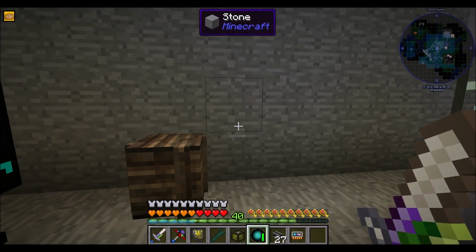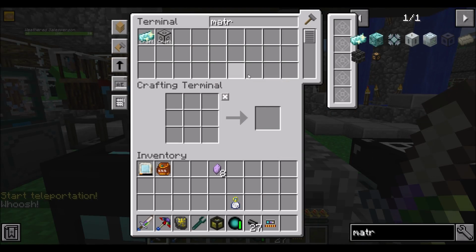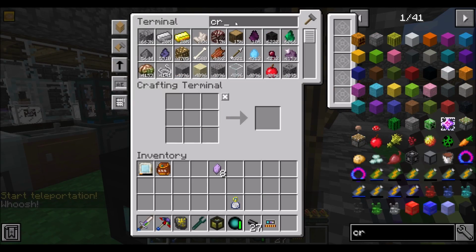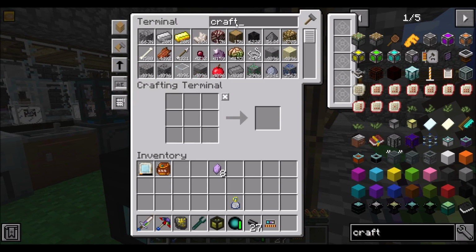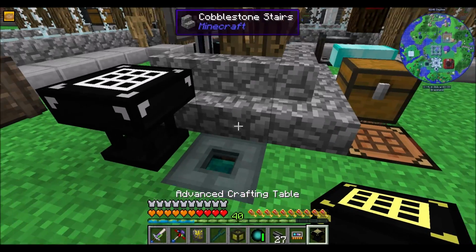Let me, because I know we're going to need this guy to make the tier 2s, right? So how are we for crafting tables? Part of me wants to keep one of these out here so we have access to it.